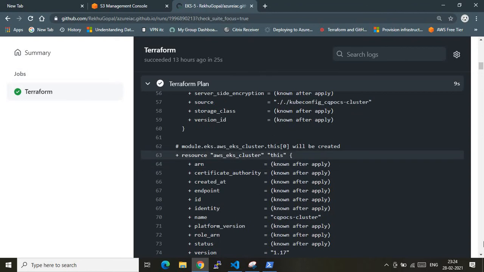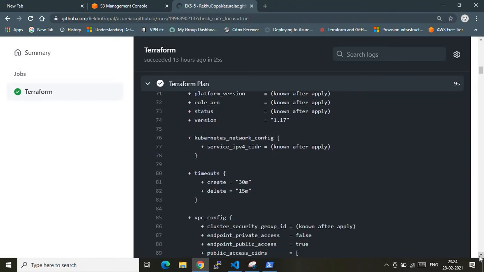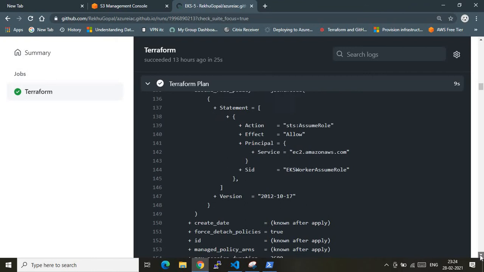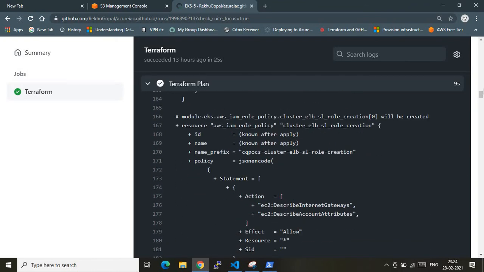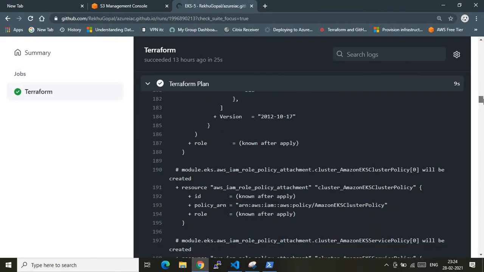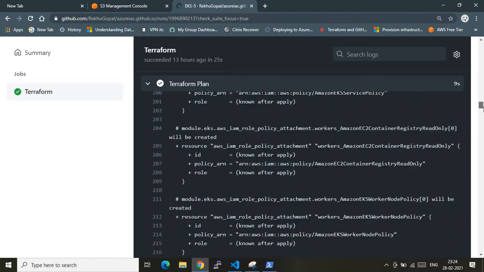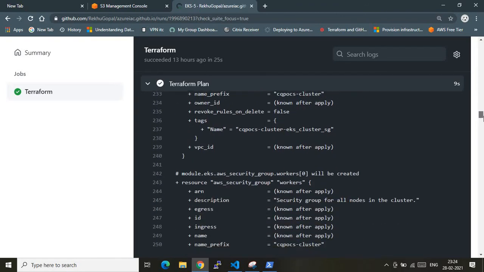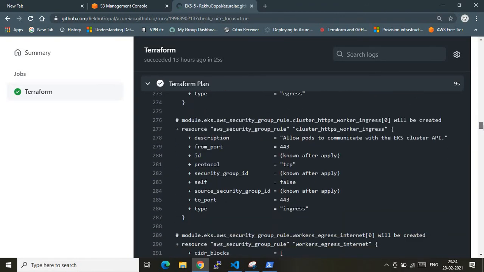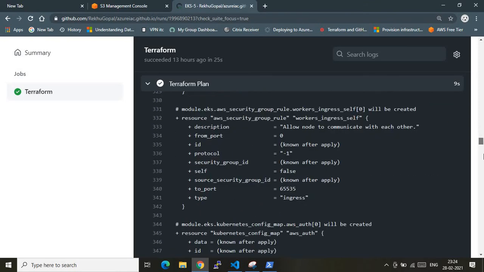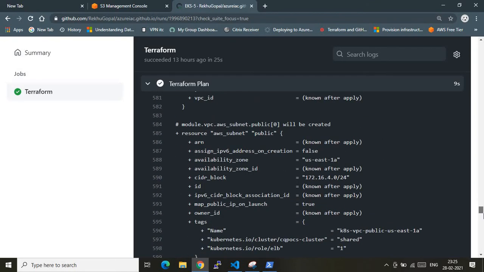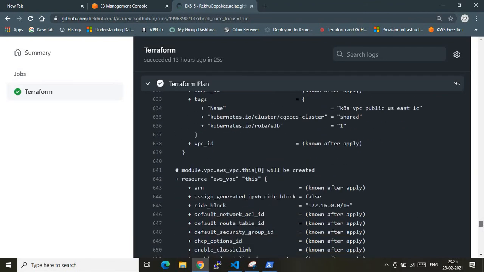Similarly, the EKS cluster. And finally it should be creating a role as well, so the required roles are being created. It indeed does multiple tasks. Let's quickly walk down. It is attaching policies, creating policies, multiple policies are being created dynamically here. It's creating the security group as well. Let's go to the final summary. It's big, a huge load of services will be created, so that's the reason it will take half an hour.